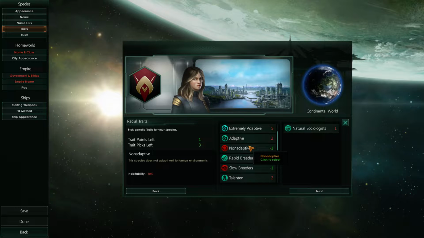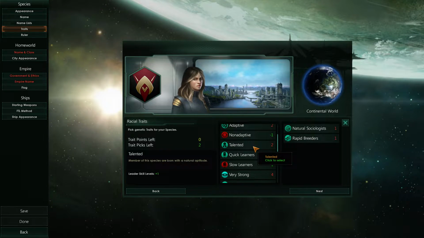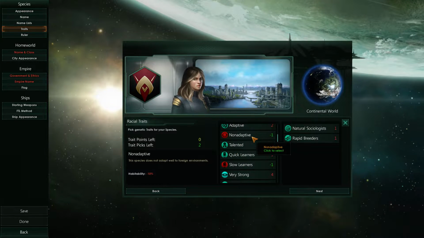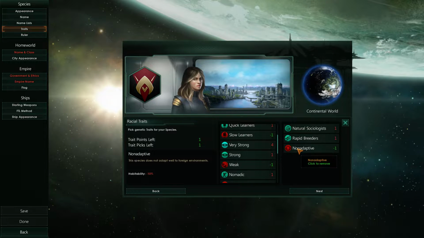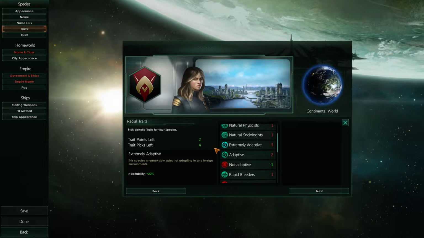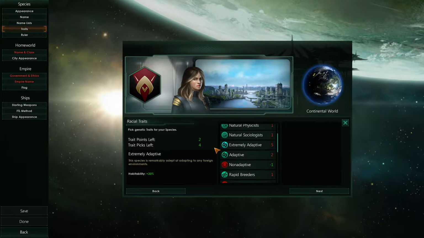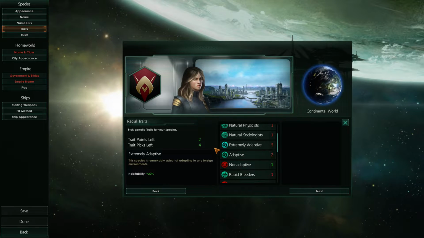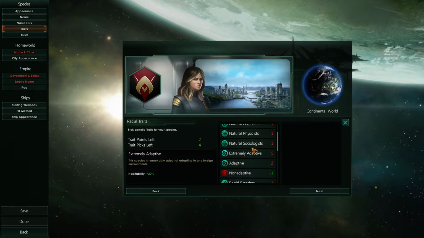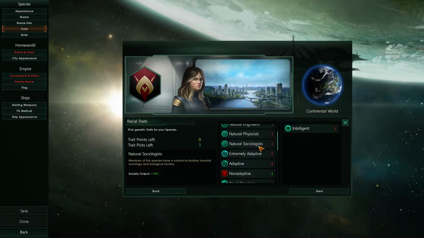So let's see if we pick one and another one. Then we have 2 trait picks left. So I guess this means we could take... Yeah, okay. I see how this works. All right. So you can have a total of 4 traits. That can be 2 positive traits, or 2 positive traits and 2 negative traits. So you can have 4 total traits, but you only have 2 points to start with. So I think we're going to take intelligent for 2 points.